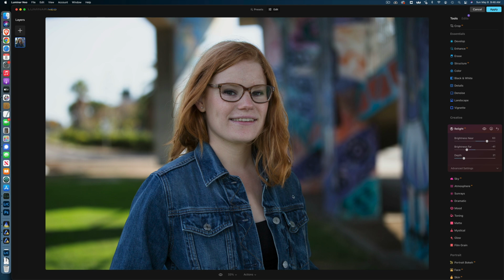Now the only thing that looks a little quirky to me is maybe on the edge of her hair where we're getting a little haloing from the adjustment. And this tool works beautifully with almost any kind of shape, but hair is always a little tricky when you're doing these kind of adjustments. And I think it looks all right on the bright side. Here on the dark side, I'm just going to mask and reduce the relight very slightly on that part to see if I can make it look a little more natural.